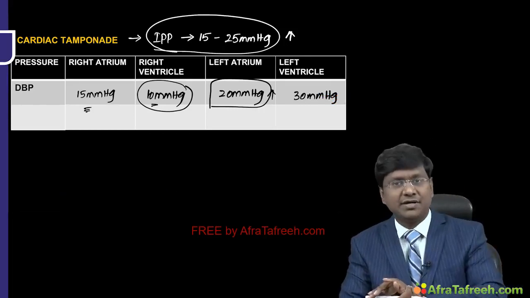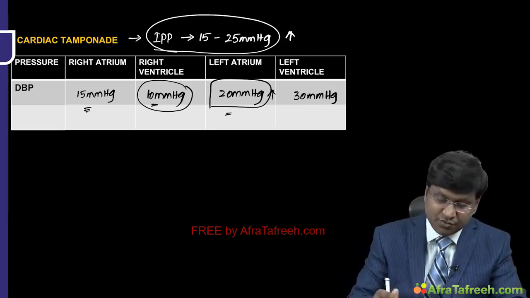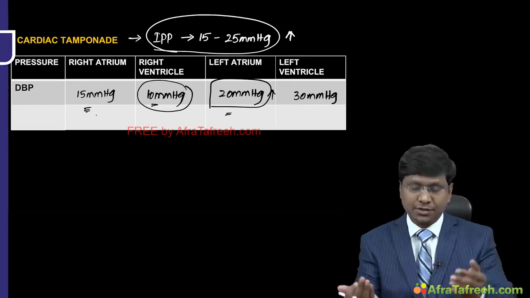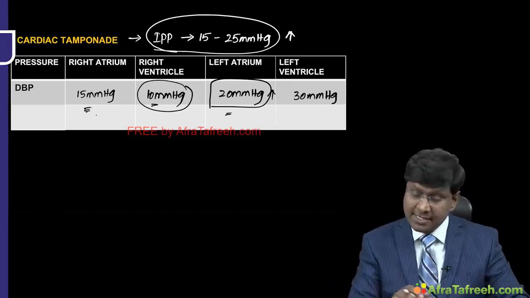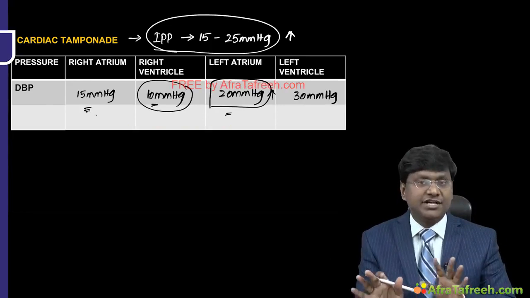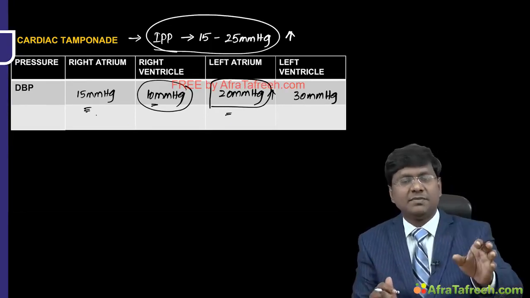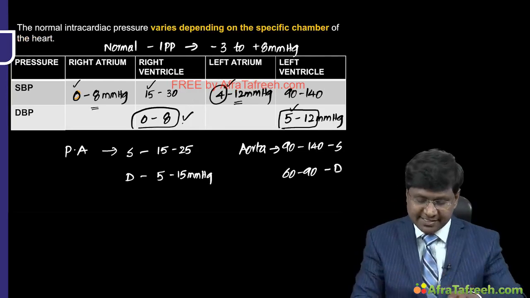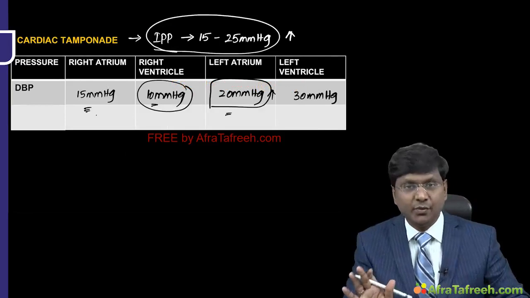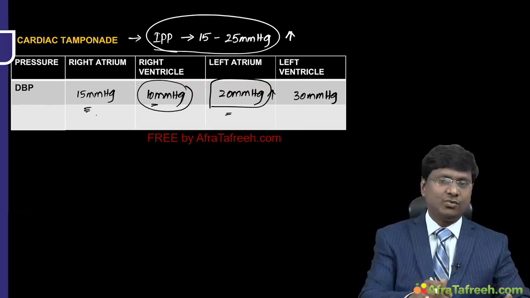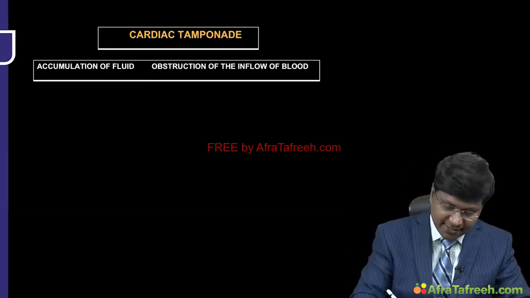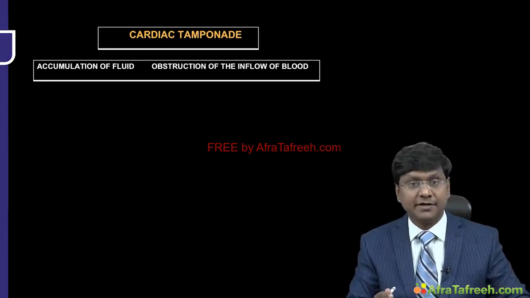Now, the point you have to understand here is that the pressure rise in your atria may not be sufficient to send the blood into your ventricles. Subsequently, in the pathophysiology, I'll discuss what will happen. But you have to understand the pressure changes here: these are the pressures in the normal chambers and normal pericardium, and these are the pressure changes in cardiac tamponade. With this basic idea, we will go ahead with what cardiac tamponade is and what its pathogenesis is. So, if you take cardiac tamponade, what is the basic definition of it?